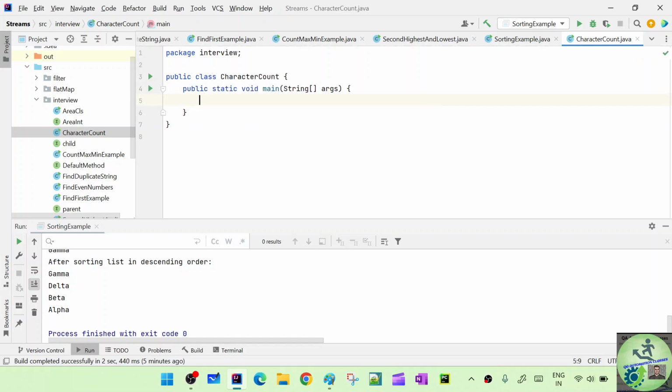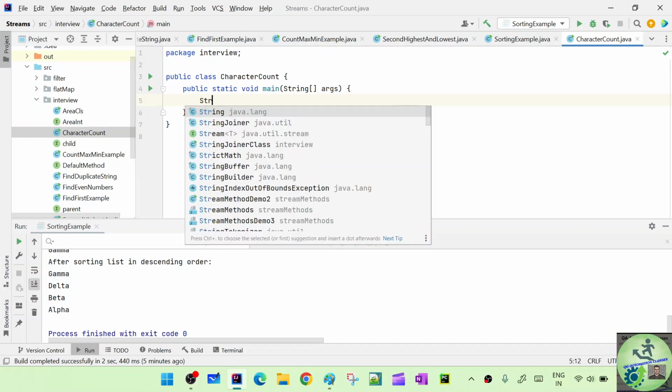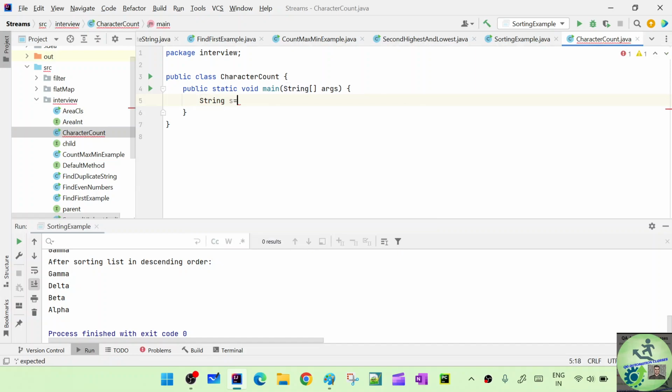Now we'll start. So how exactly we're going to start? We have to first give the string for which we want to count the characters. So string is equal to, let's say I'm giving the same string hello world, and let's say a bang symbol. Okay, so now we have declared our string.